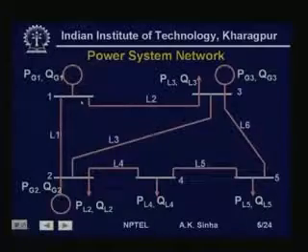Y bus matrix. Similarly, in a very large network, we do not have all the bus bars connected to all other bus bars. So, if we are talking about a 1000 bus system, then in that case each bus bar may be connected to some 5 or 7 bus bars. So, what we see is that there will be only 8 entries in that row for that bus bar, or in the column for that bus bar. So, the rest of the other elements, 992 elements, will be zeros, and so will be the case with all the other bus bars also.